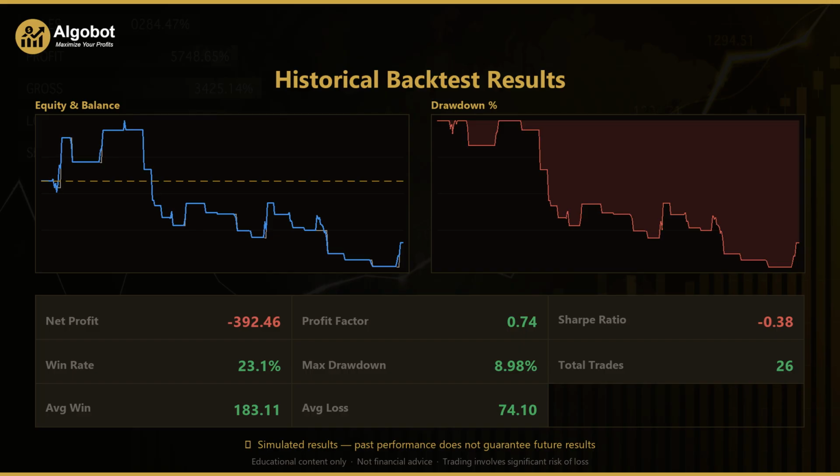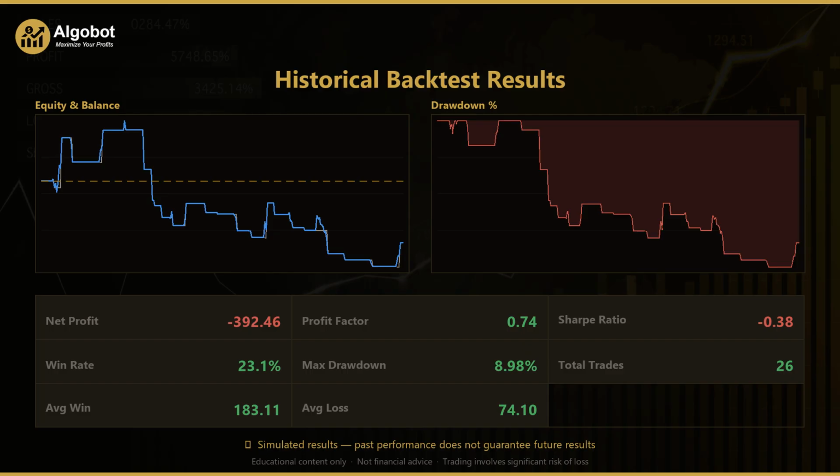On this symbol, in this time frame, over these 2 years, the big winners simply weren't frequent enough to overcome the steady drip of smaller losses. It's a powerful reminder that a great reward-to-risk ratio alone doesn't make a system profitable. The win rate has to support it. And keep in mind that backtests don't fully capture real-world slippage, spread widening during news events, or commissions, so live results can differ further still. Treat this as a research tool to understand the strategy's character, not as any kind of promise.